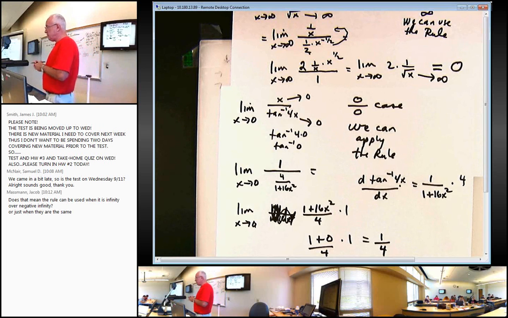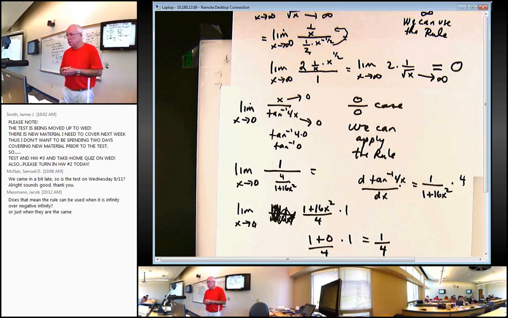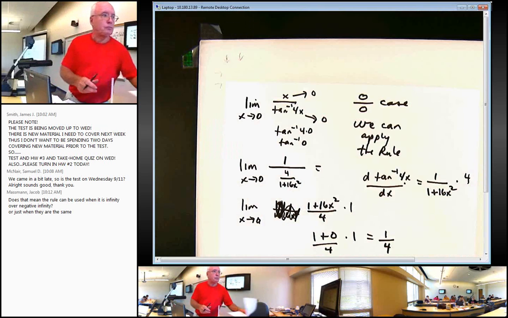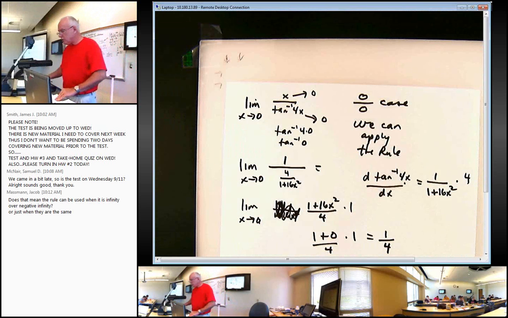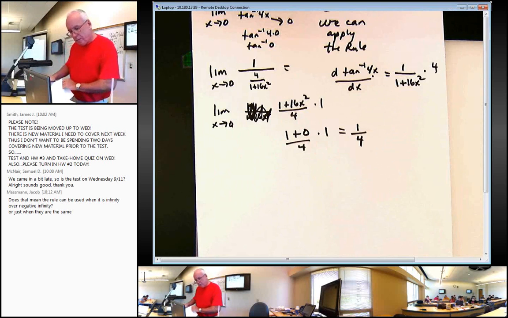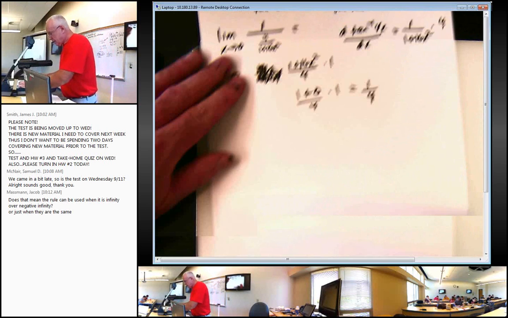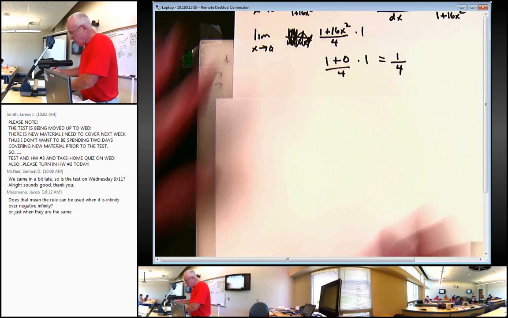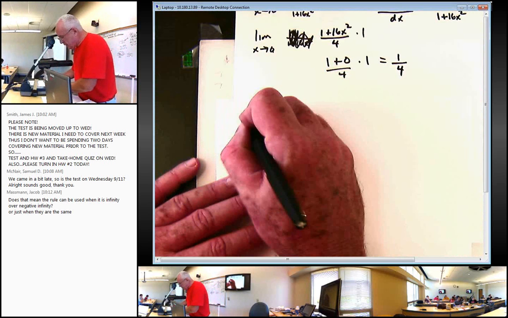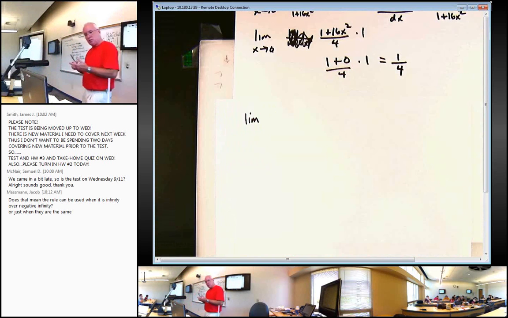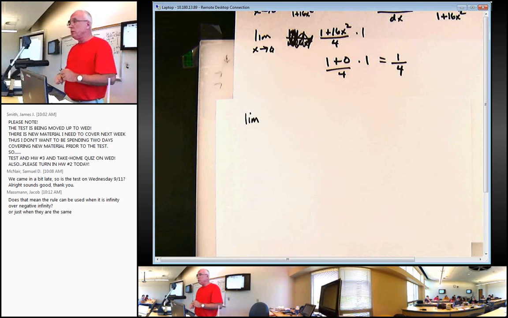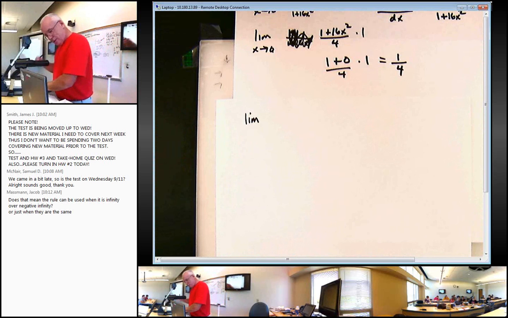Question on that example. Let's do a third one. And this one has a little bit of a different thing to it. I wanted to add this one in because it's one of the things that I ask you to remember on the formulas to remember sheet. So here we have it.